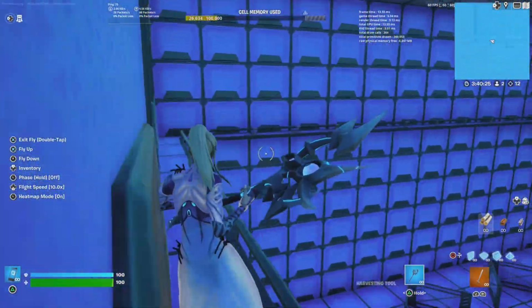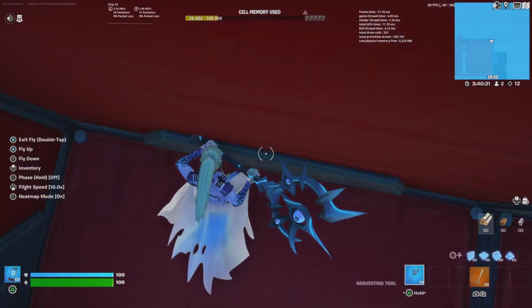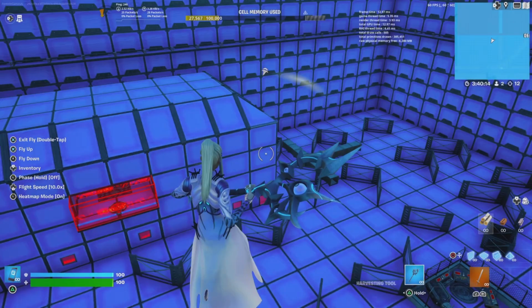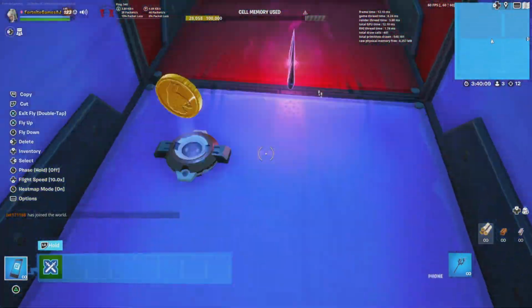Let's add Jet. Hello. Hello. The notorious Jet. Yes, yes, yes. So hopefully you guys get to know each other. Join the match, Jet. We're both victims of AJ's map.